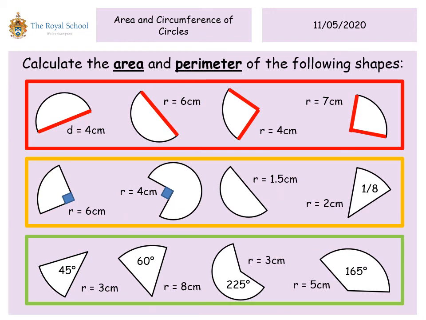Here we go. So I'd like you to pick whether you're having a go at the red or the amber or the green. If you're feeling really brave and confident, you can have a go at more than one section on those and work your way upwards with it. Again, if you'd like to pause the video until you're ready to go through some answers to these, and then we can show those on the video.